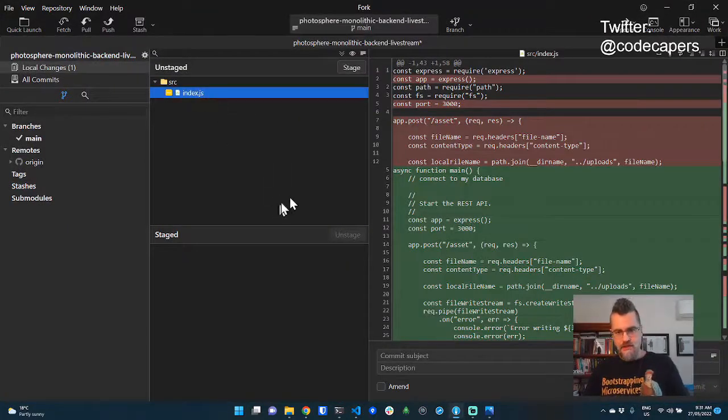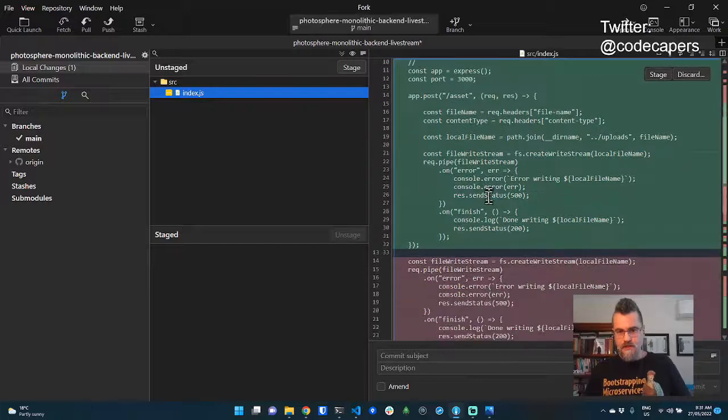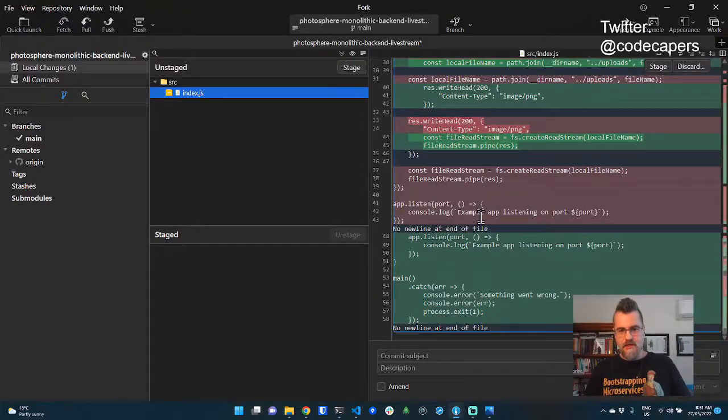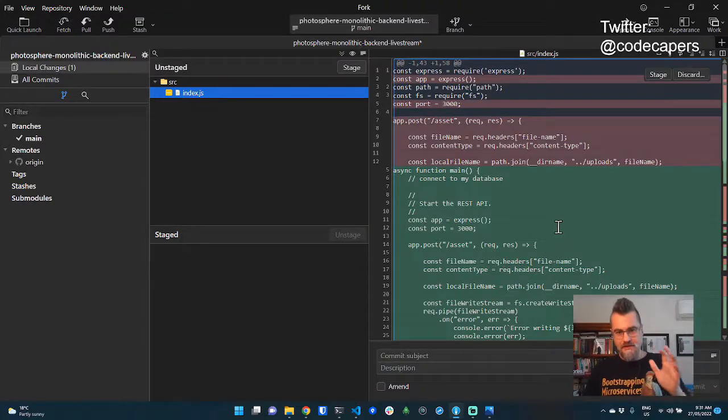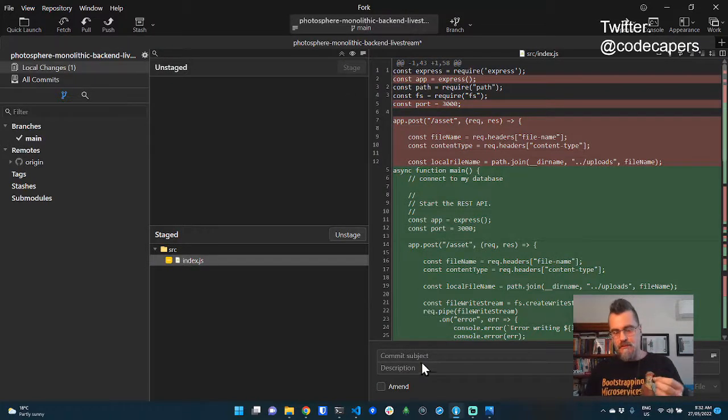Now, the interesting thing about refactors is that they pretty much always break code. I've been careful here and I'm lucky that it still works. But generally speaking, whenever you refactor code, you're going to break it, you've got to test it, you've got to fix it. And then I would say, once you've proved that it's working, that's another commit.